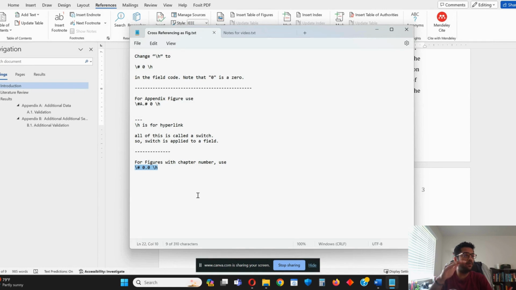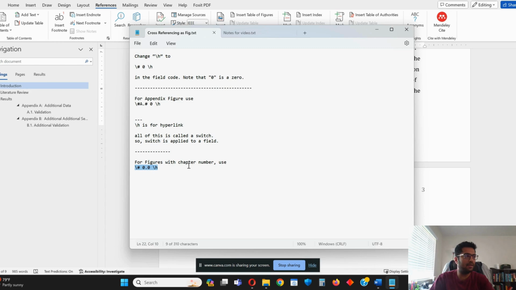And the good thing again about this method is, even if you move it across the chapter, your figure text or figure itself, this method will work. As long as you're before the appendix, so anything between 1 to whatever number of chapters you have, that will work throughout your document. So that should be great.